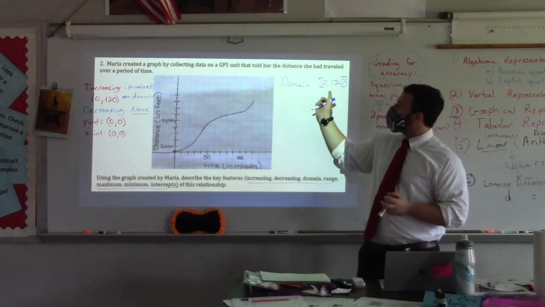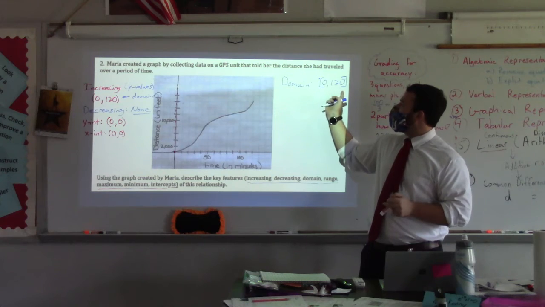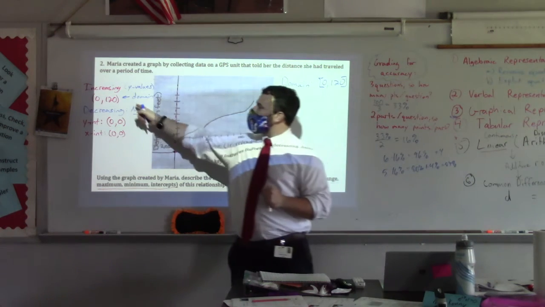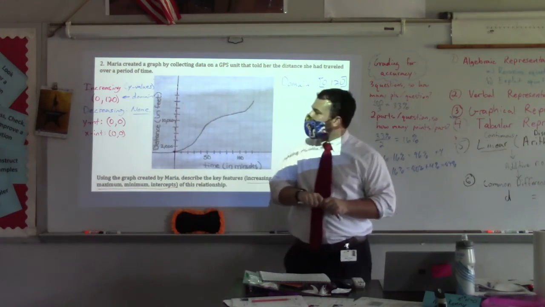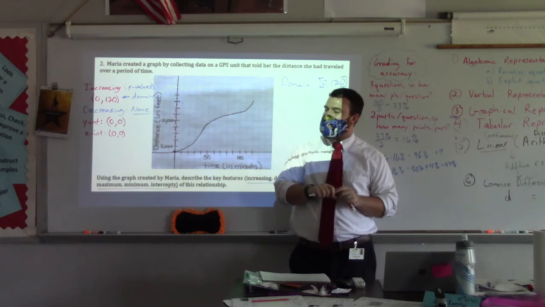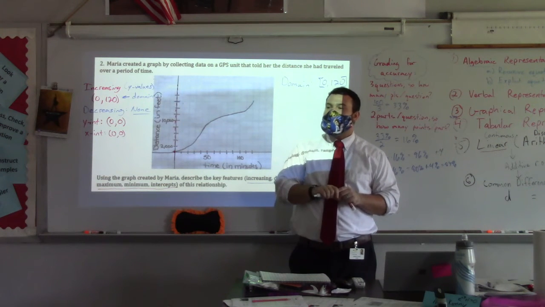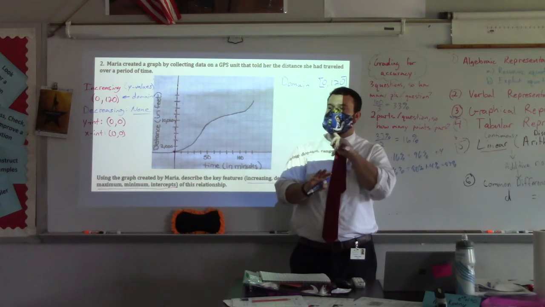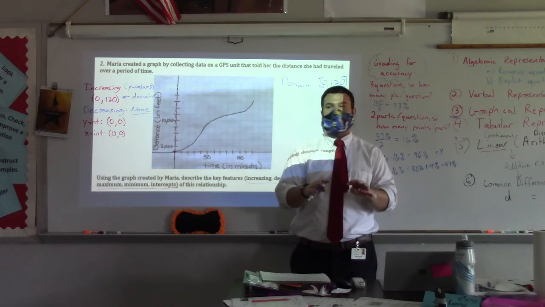I do need to bring this up though. I forgot to ask it earlier. We use brackets for the domain. We only use parentheses here for the increase and decrease. Do you remember why? No? So one, I do want you to understand, we always use parentheses for increase and decrease.